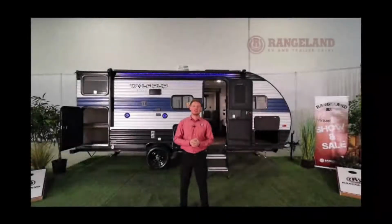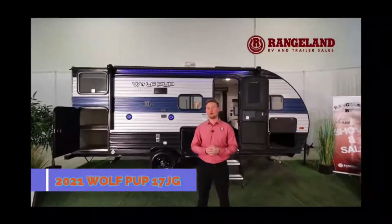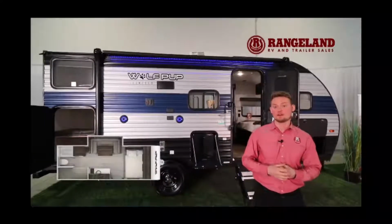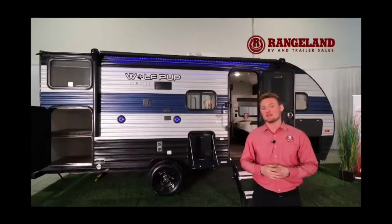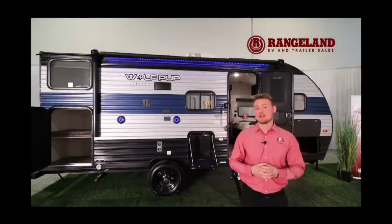Hey guys, Ty the RV guy here with Rangeland RV, and behind me is the all-new 2021 Wolf Pup 17JG. The first thing I want to talk about right now on this trailer is the overall length and the weight of the coach. So from pin to bumper, you're looking at a rough length of 23 feet and 4 inches, and your overall dry weight on this trailer is actually 3,800 pounds.